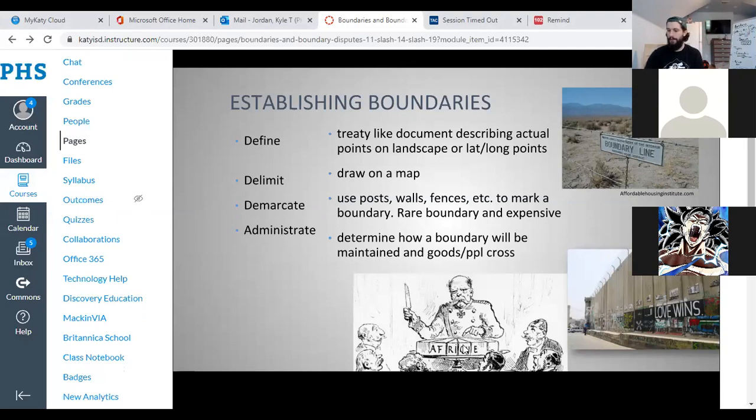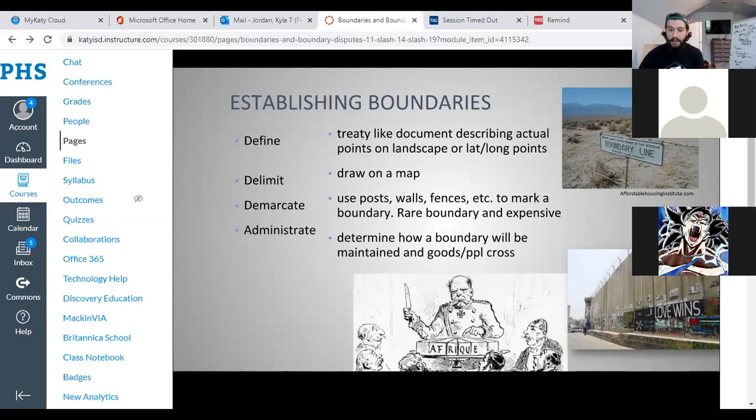Anyone can pop into chat and say, administrate. "Oh, I know what it is." How are they trying to affect these borders or establish these borders? What are they doing? Administrate, I think. Where's my chat box? Okay. Nobody knows? Nobody knows? All right, I'm just gonna tell you, it's define.